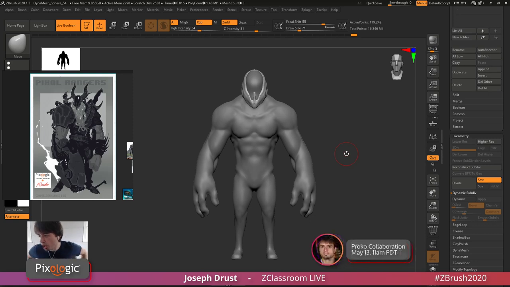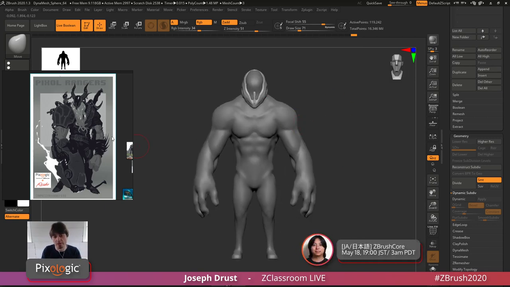Think Logical's asking, do I always do my stuff like this or do I use morph targets too? Morph targets, for me, were primarily used in production only. So if you had something that was already set in stone, you would have a morph target and then you'd be able to blend that to another character. So this is a conceptual aspect, so I'm just taking this concept and generating a 3D version of the concept with additions, changes, and going back and forth. At this stage, I'm not set to a morph target. What that means is that I have freedom to do whatever I want. If I want to add spikes to his shoulders, if I want to rip his entire arm off, I can go ahead and do that. I'm not constrained to that morph target keeping it.